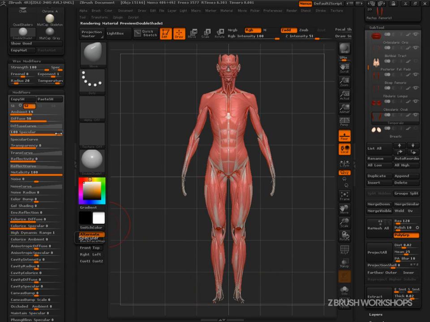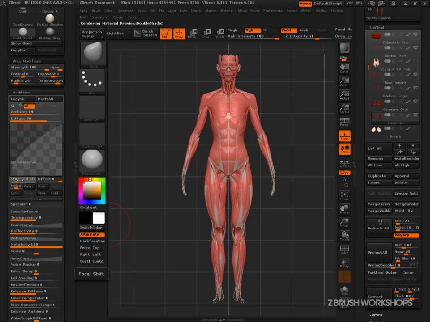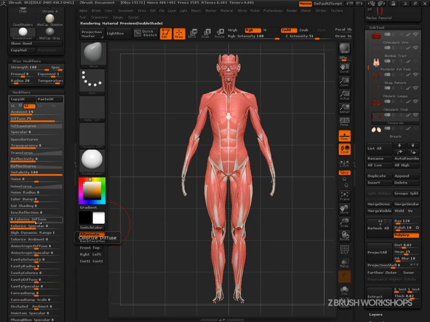And now we can go in and start to adjust these things differently. So I'm going to take the specularity completely off of the tendinous areas. I'm going to come into the diffuse curve, and I'm going to just spread that out. And anisotropic diffuse, just really whiten those.